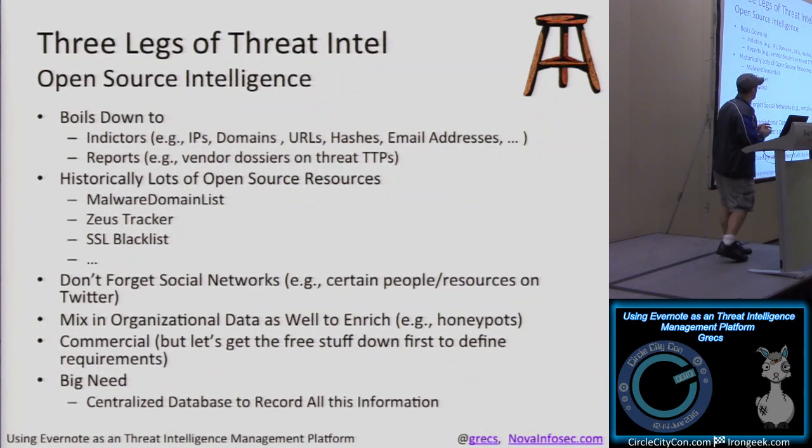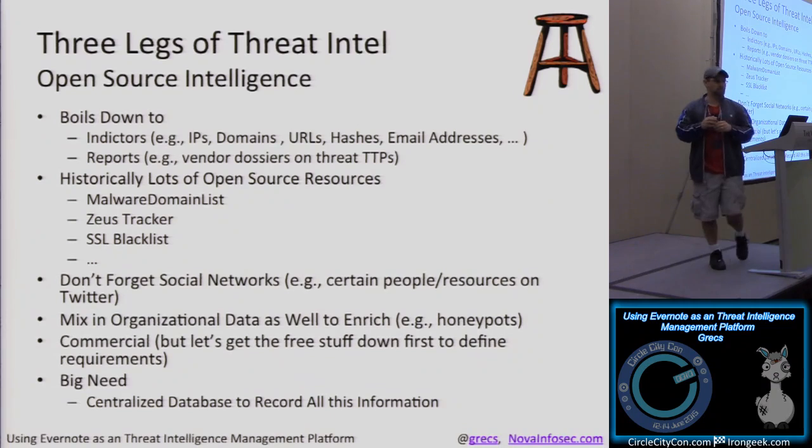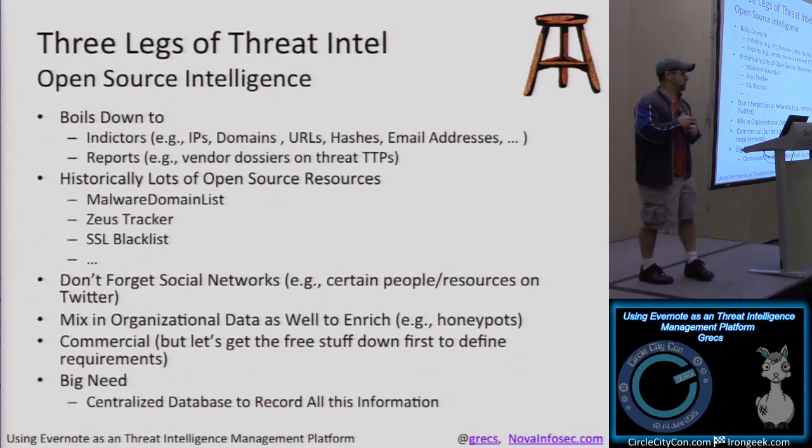The next part that I want to give a little bit of background on, before all these concepts get pulled together, is looking at what threat intel is. So in most cases, it boils down to indicators, and these are usually IPs, domains, URLs, hashes, stuff like that. So you can have this very, very basic data, but you can also have this very mature threat intel, which usually comes in the form of a report.